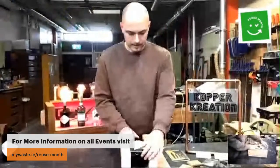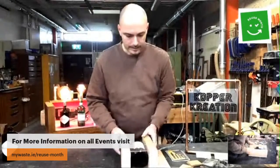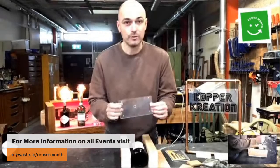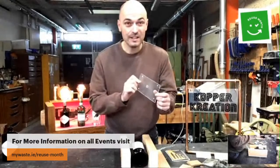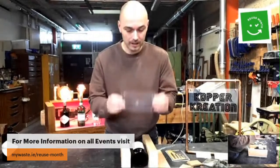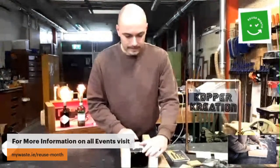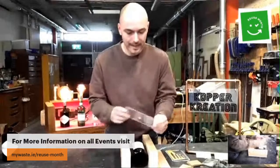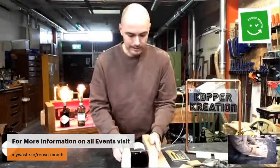So that basically will sit on top of your bottle, and it just gives a template to drill through. Now on its own it's not strong enough, but it's just a guide, and I like the perspex because you can see through it. It's fully recycled, so you know, it's not the nicest material in the world, but at least you're reusing it and you get a lot of use out of it, and it saves it going to landfill or being incinerated. So what it does is just give you a clear view down through. Like if I was using timber, like ply and stuff, you can't quite see. So that just gives you a little bit of a view down to where you're going to be drilling.